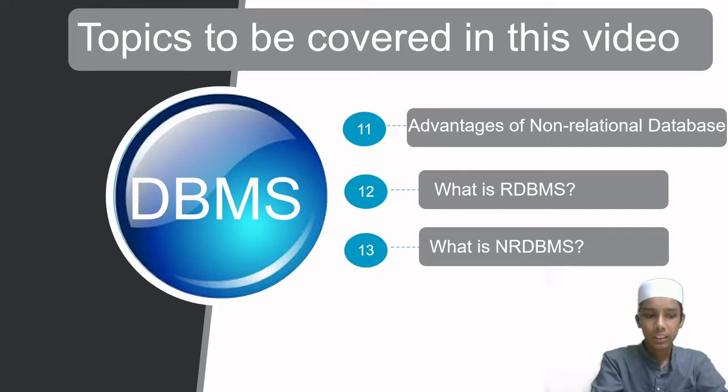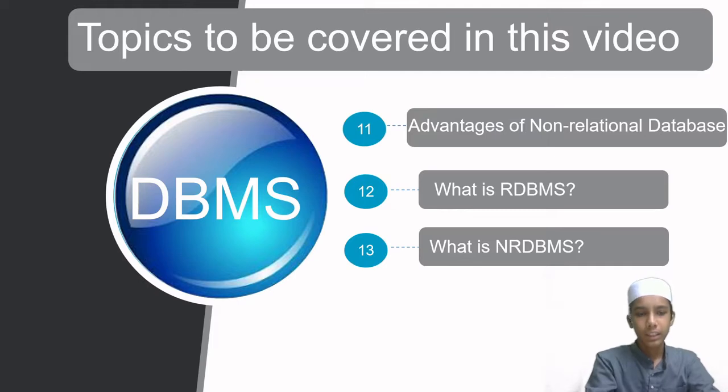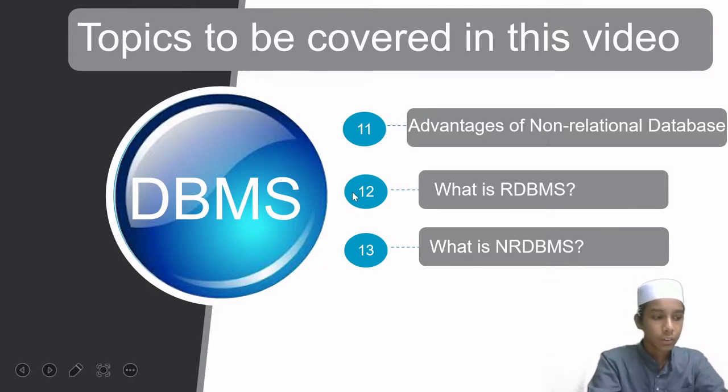So guys, I will be starting DBMS from the very low level. I will not even talk about DBMS first. I will talk about database system, and before that, I will talk about data. Okay, so for learning DBMS, we need to learn data, database system, database, and etc. Before learning what is database system, we need to learn what is data.